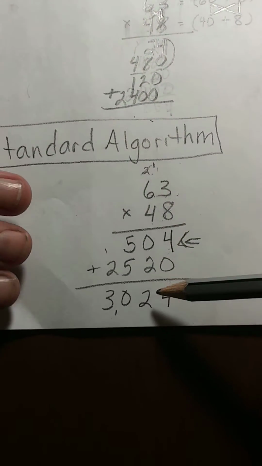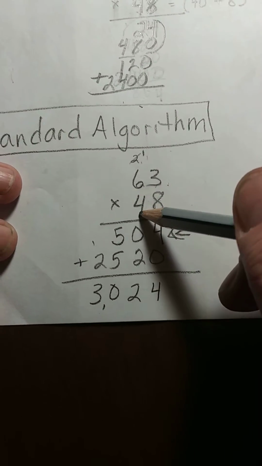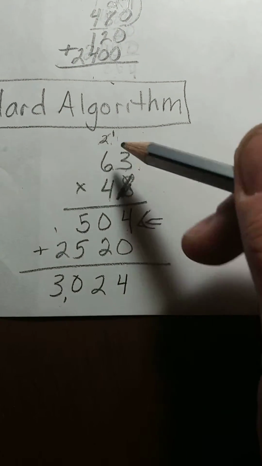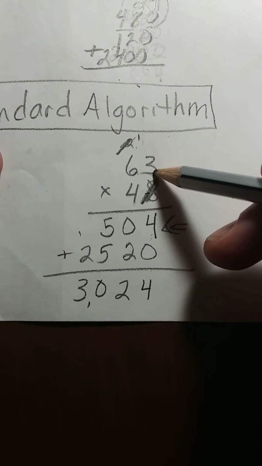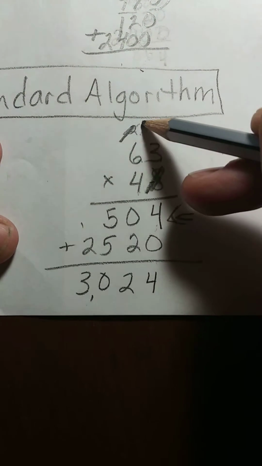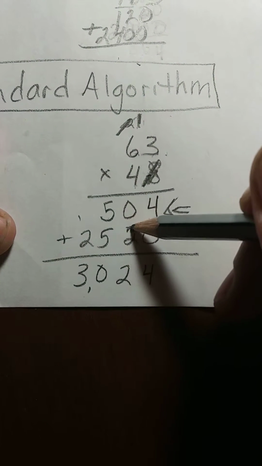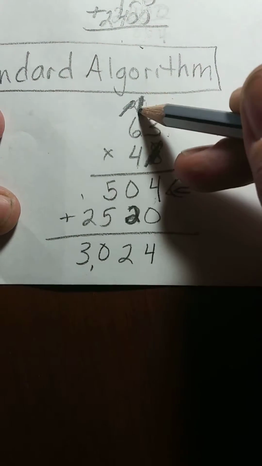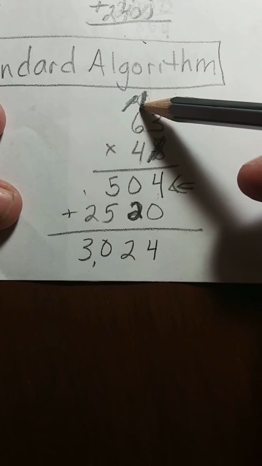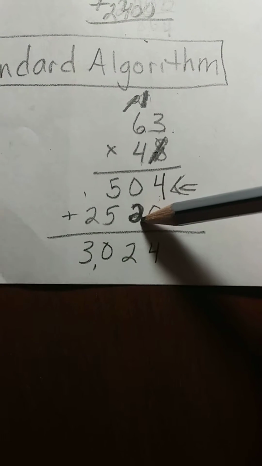Same thing, this is the trickiest step for them. We move over, we usually say, forget about this guy, you're done with this carry mark. 4 times 3 is 12. Instead of writing it underneath, we carry the 1 and we write a 2. This is the hardest step. This is very abstract. The kids want to know, why do we put a 1 in the tens place and the carry mark in the tens place?